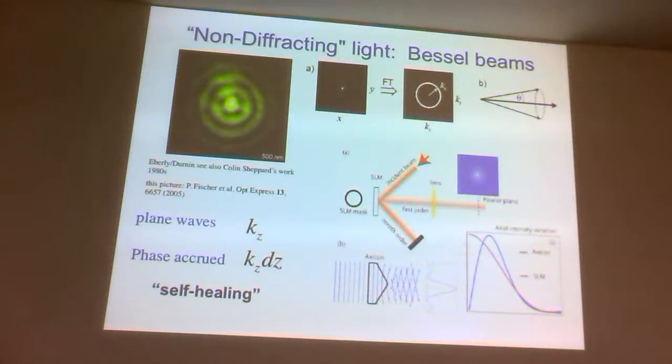What if I could make a light beam that had a few microns diameter but went on for a centimeter? 10 centimeters. What if I could stop the diffraction of light? Can we do that? Well, yes we can. We can cheat a little bit. We can't really beat diffraction, but what we can do is structure or pattern light to overcome it over a finite distance. And the Bessel beam is one of a family of beams currently being used for quite a lot of things that do this.